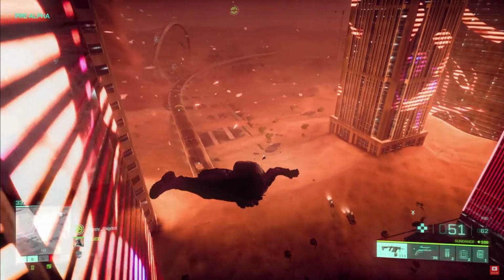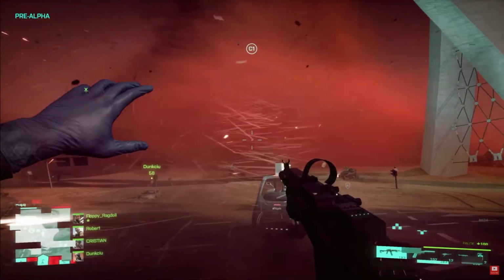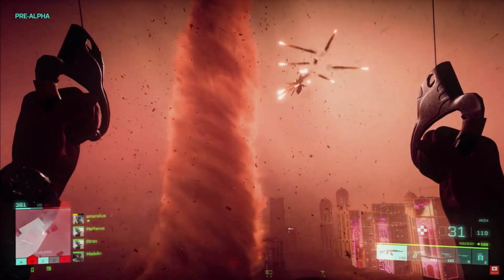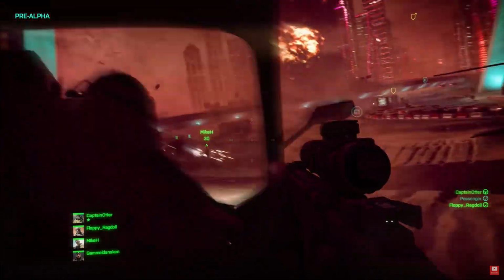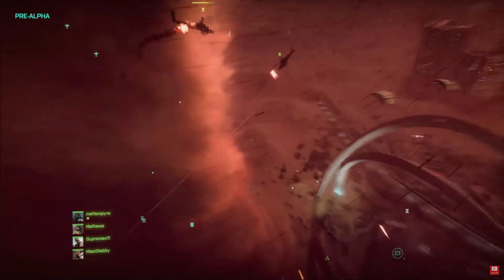Obviously, the main thing that we've seen so far is the huge tornado that can appear on certain maps, and that is definitely stealing the limelight so far, as it probably should be. But there are many more forms of LEVOLUTION throughout this game that are going to look pretty spectacular as well, and they come in all different shapes and sizes.